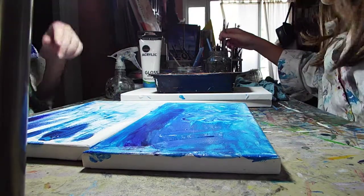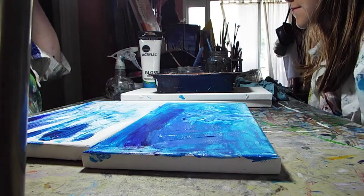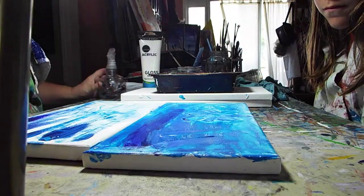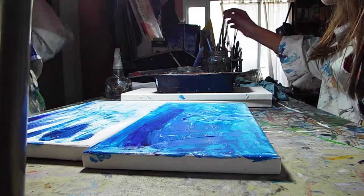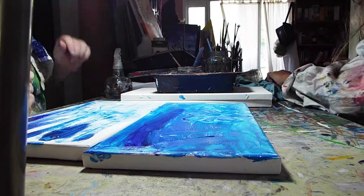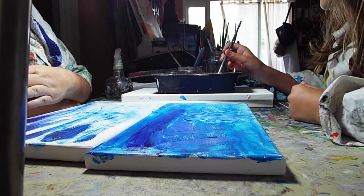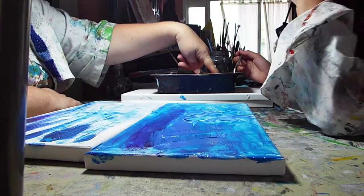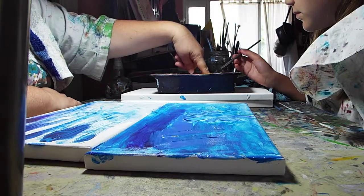Now let's dip that back in the water, and we're going to go with some yellow. I'm going to show you something — we're going to do that puddle again, just a little puddle. Take your point brush and dry it off. You can put the brush in the cloth and pull it through. So you want it to be dry. Now load that brush with yellow. That's gold, this is a beige — a yellow beige, yellow ochre. That's bright yellow, and that's a deeper sun yellow. So let's do the deeper sun yellow.